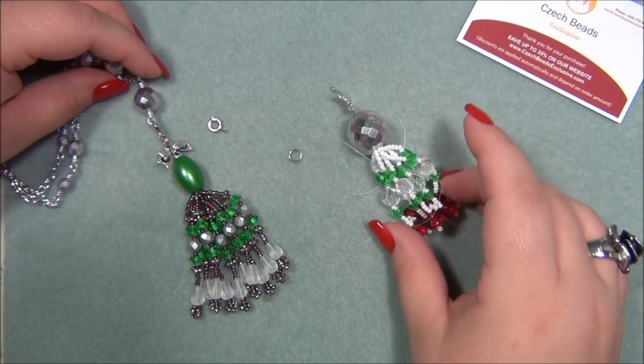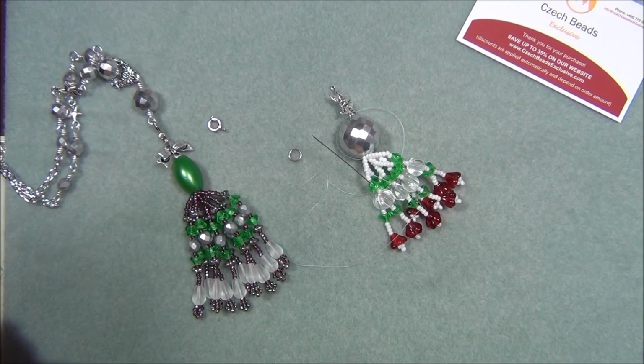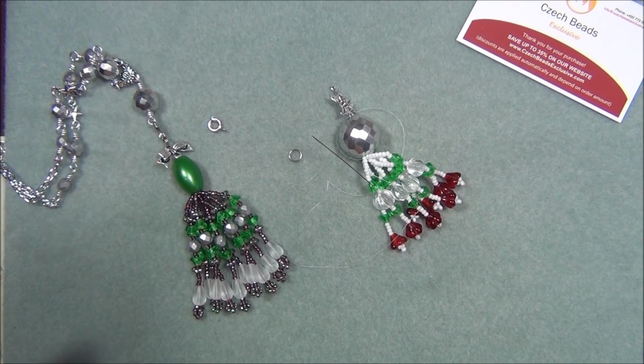It's pretty cool. So this one here is really Christmassy, but this one here can be worn at any time of the year. They're really neat. I hope you guys like this project. I had so much fun making this, and it's got me excited, and I can just think of so many different tassels that I can make.